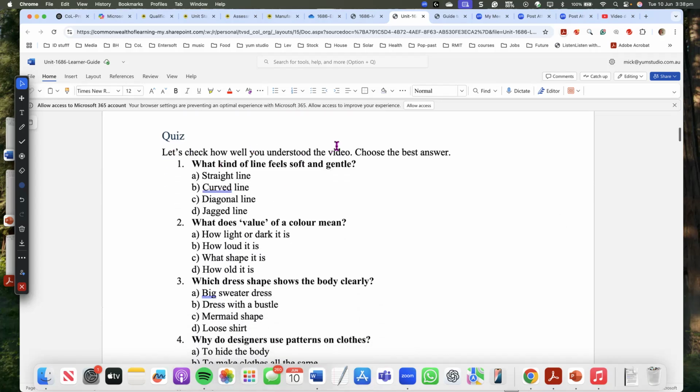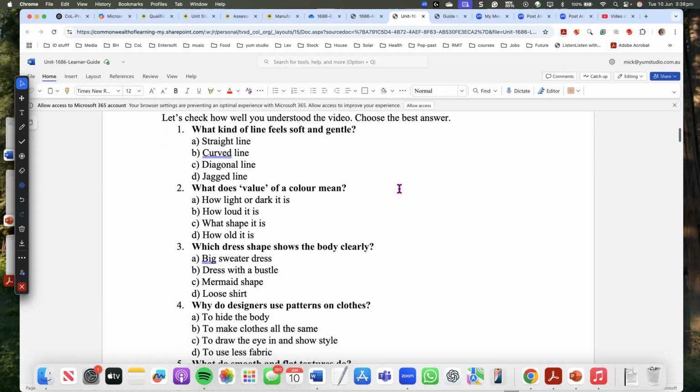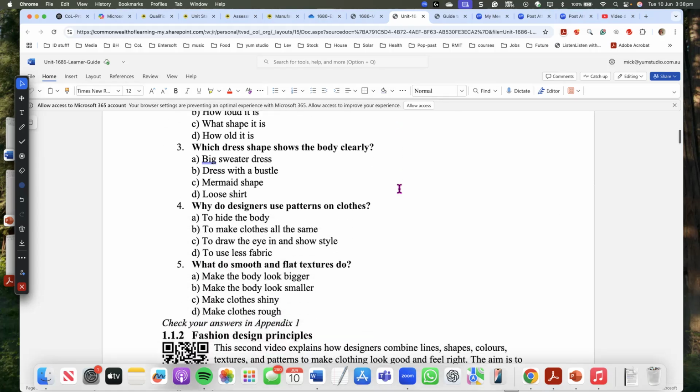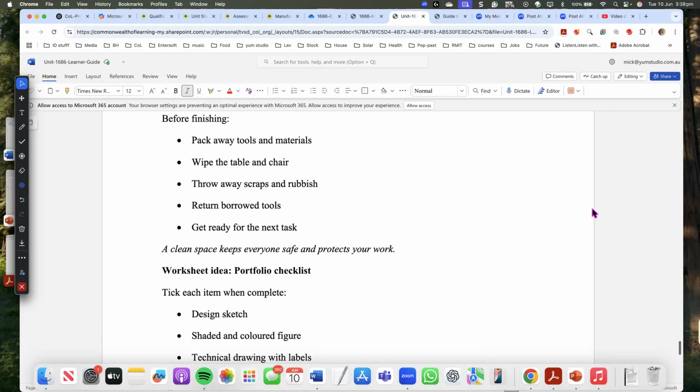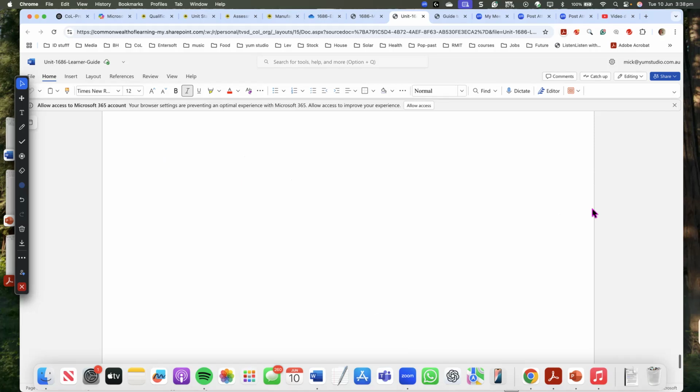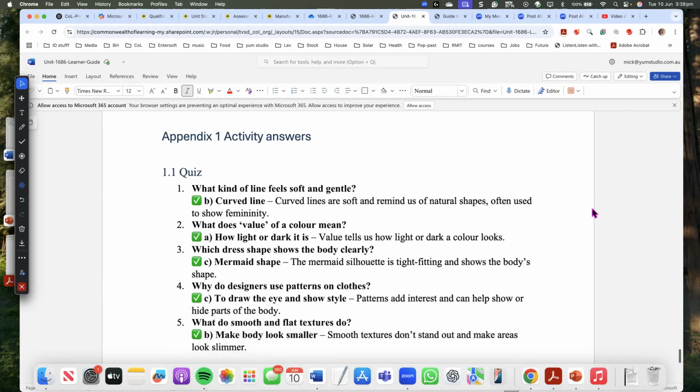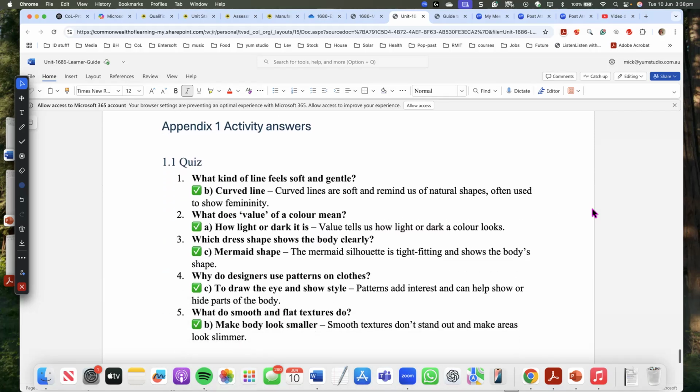So let's see how well you understood the video. Choose the best answer, and then the learner can check the answers in Appendix 1, which is way down the end. And there's the answers. So they're away from the actual task and ready to go.